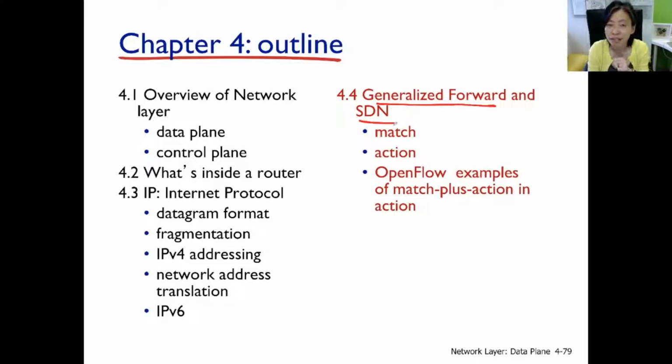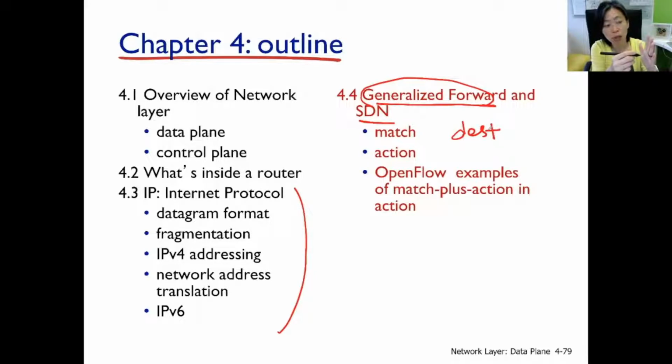In these SDN routers, the way we're doing forwarding is actually different from the traditional one, therefore we call it generalized forwarding. In traditional routing, if you still recall, in the data plane, when a packet arrives, we look at the destination IP address and try to match it to the prefix entries in the forwarding table. If we match one, what we essentially do is forward the packet to the link interface indicated in the entry. So in traditional forwarding, the matching is very specific, the destination address. What we're doing as an action is simply to forward the packet further.